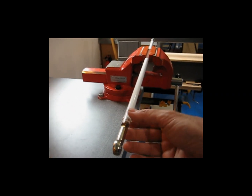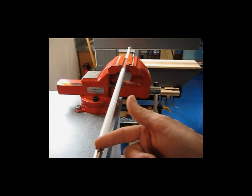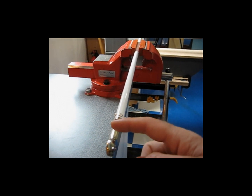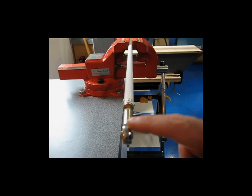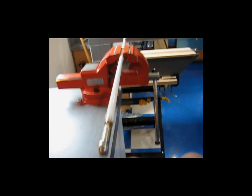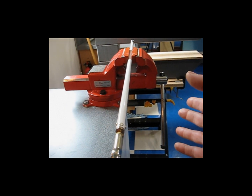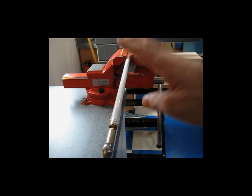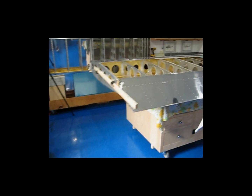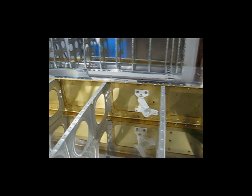When you sight down your rod end, after you have the length correct — you adjust the length to get your trailing edge of your aileron to line up with your reference board — once you have the length adjusted, you want to set your ball ends perpendicular to one another. Set one vertical and sight down to the other one; you want to make sure the other one is horizontal. Once you have that set, tighten up your jam nuts and you should be ready to roll. I'm going to put this back in and go over this one more time quickly, then move on to the larger push-pull tube that comes in from the fuselage side.